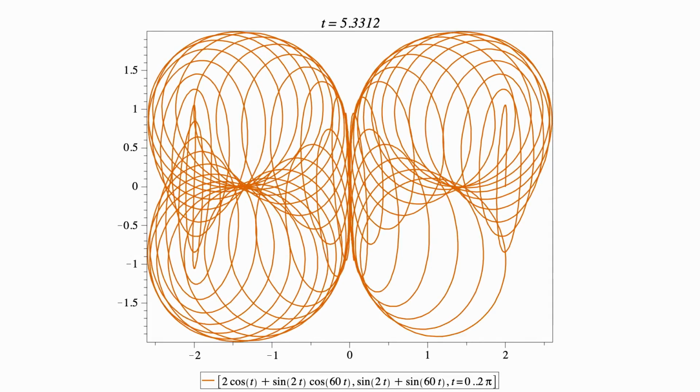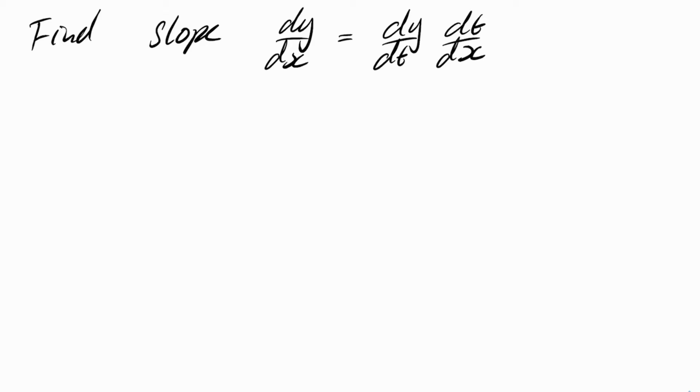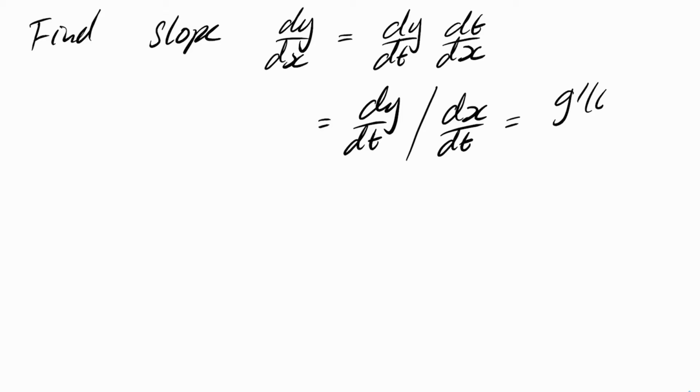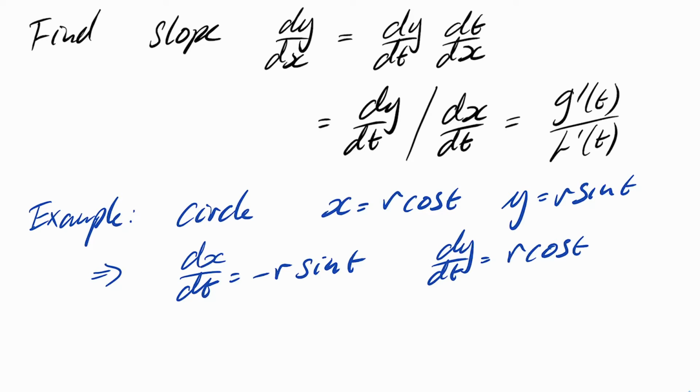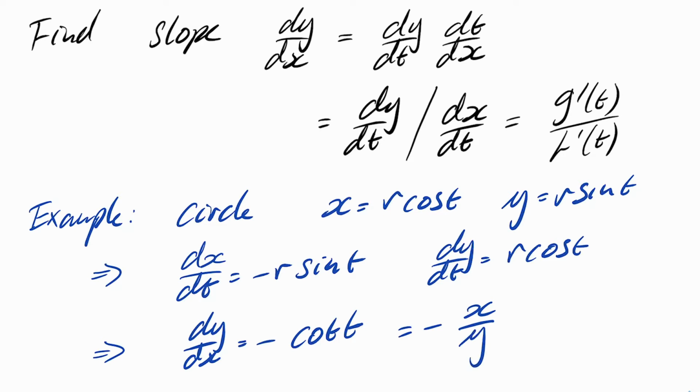So even though the curve itself might be very complicated, we can still find the derivative dy by dx as follows. Using the chain rule, I can write dy by dx as dy by dt times dt by dx. And I can write dt by dx as 1 over dx by dt. So dy by dx is the derivative of y with respect to the parameter t divided by the derivative of x with respect to the parameter t. Or you can think of this as g prime of t over f prime of t, where prime equals d by dt. So if we just recall the example of a circle, given the derivative of x with respect to t and y with respect to t, this implies dy by dx is minus cos over sine, which is minus cot, which is just minus x over y, which is what we found earlier.